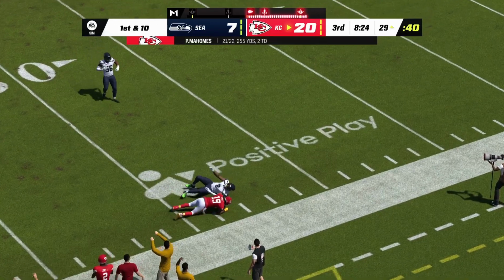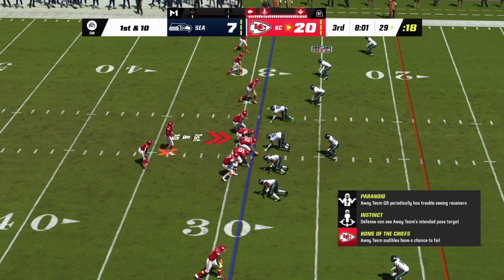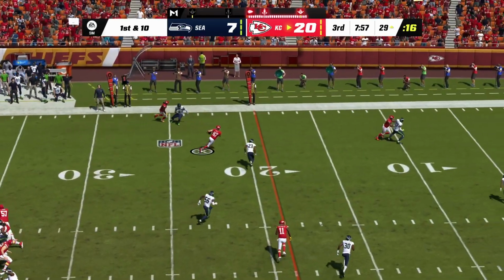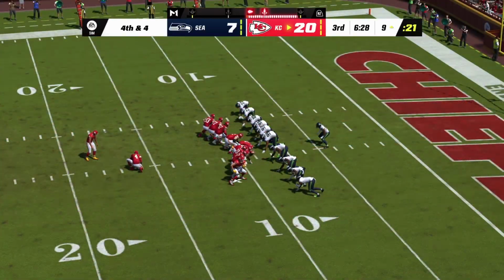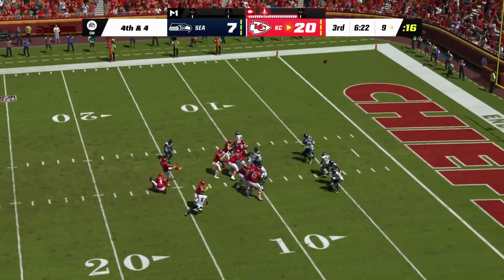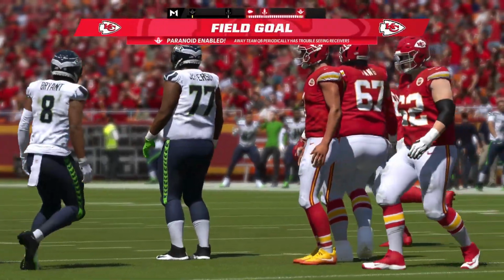Mahomes' throw caught by Tony. For this team, you got to figure at this point, this is a great spot for them to go into attack mode, really try and put the hammer down and finish this one off. Meanwhile, Mahomes' throw here complete to Kelsey. They're throwing a touchdown or a check down. In other words, look for the big shot, but be smart. I think they did exactly that on that play. They didn't get the first down, but they're taking care of the ball. Being cautious with that.